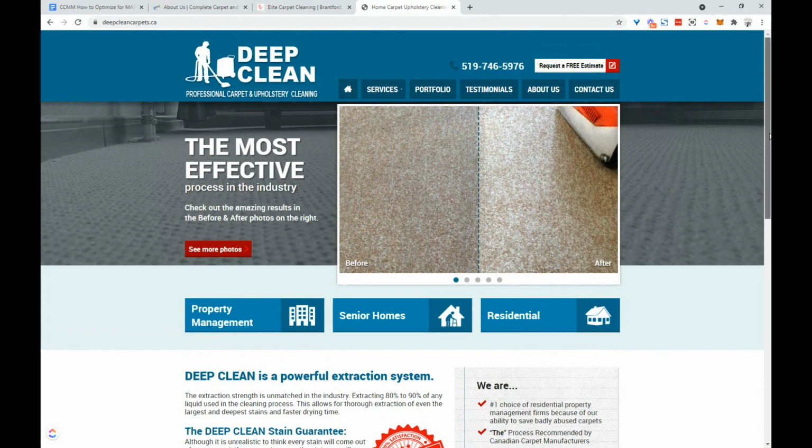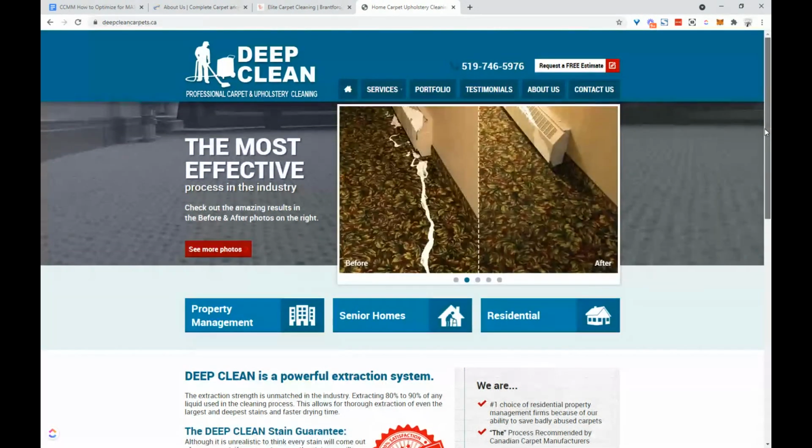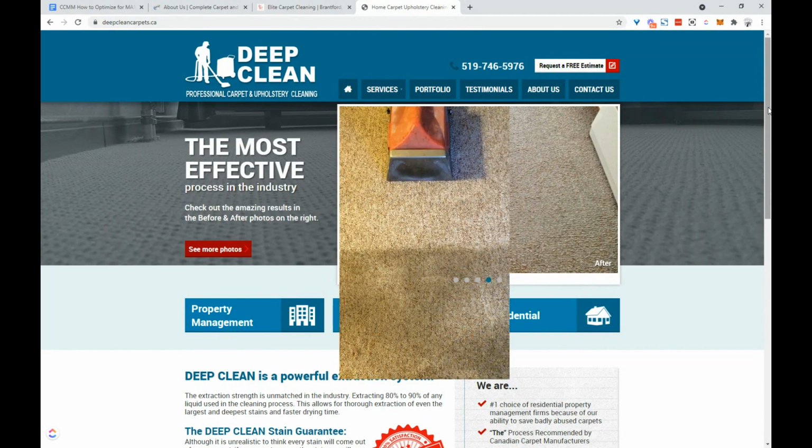So yeah, that would be a takeaway if you're getting some information out of this for your own website. If you look at yours, there's a lot of SEO elements that would be in the background, but just on a straight, hey, I just landed on this website because I went to a pay-per-click ad, or I saw it organically, or somebody referred me on Facebook. Hey, who should I choose as a carpet cleaner? I'd suggest you use Deep Clean.